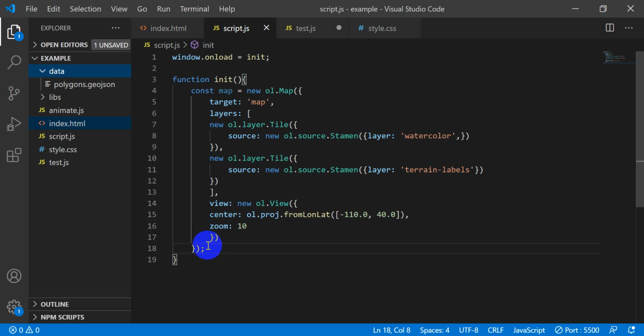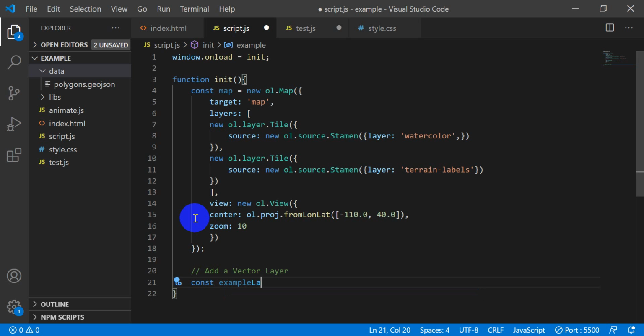The first thing we need to do is make a new section down here, and we are going to add a vector layer. We'll need to create a variable for that. I'm just going to make a constant variable, and we'll call this example layer.